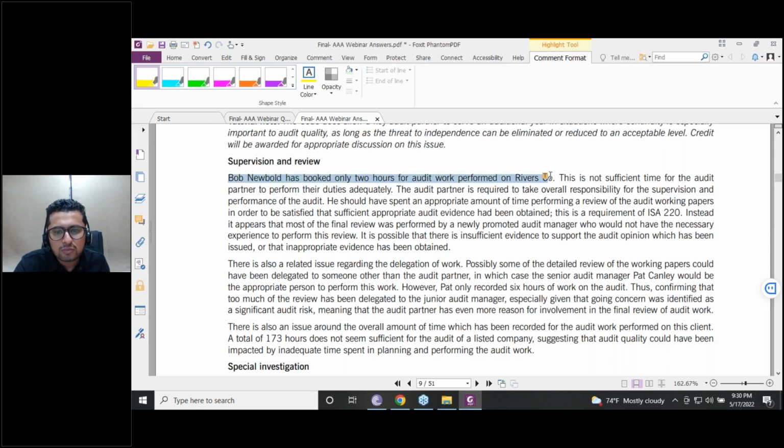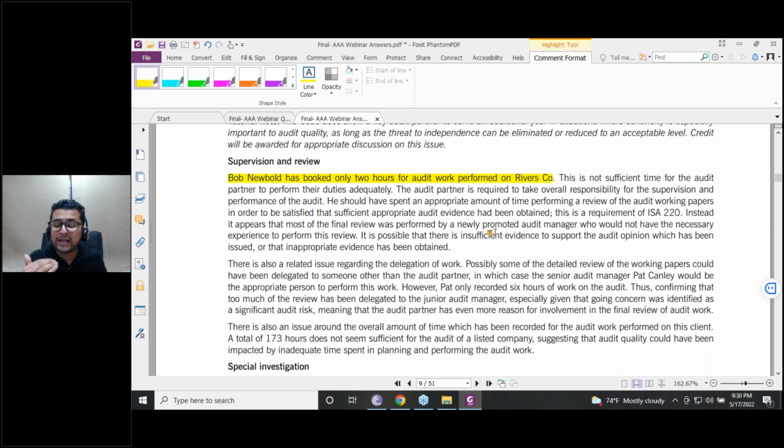What's the issue? So this is the issue from the question, and you are not going to get any significant mark. You're not going to get 1 mark on that. So you have identified the issue from the question. You're not going to get any mark for that. So what's the issue? The engagement partner has only allocated 2 hours on an entire audit of a listed company. You're not going to get a mark because there is not enough explanation.